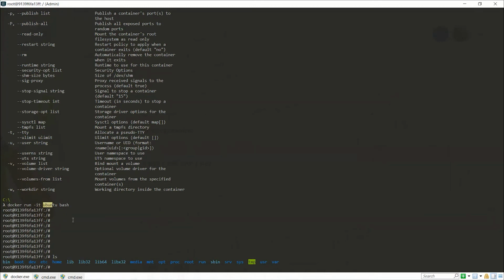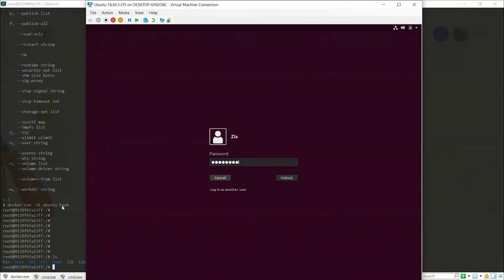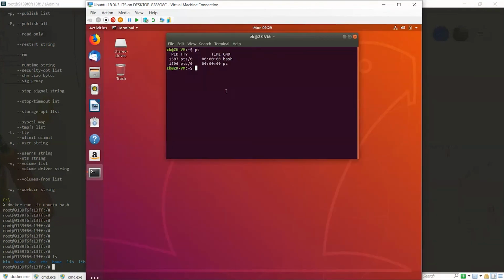So we are interacting with a program that is running on a different side of the application. It is like launching an entire operating system and doing a remote desktop inside it, right?